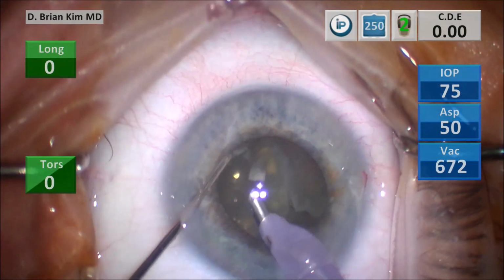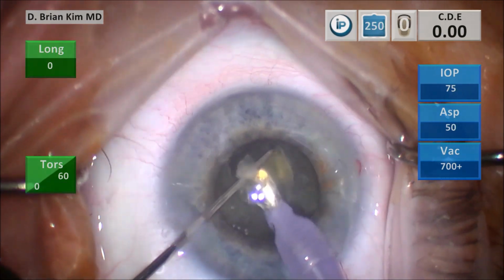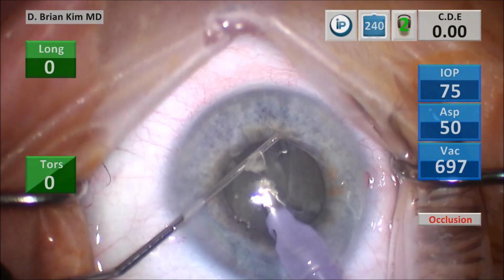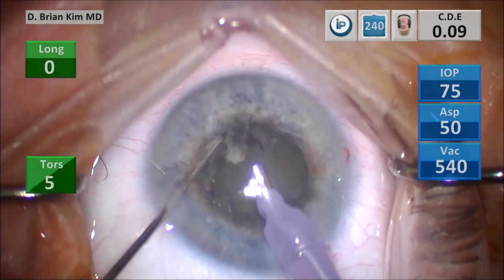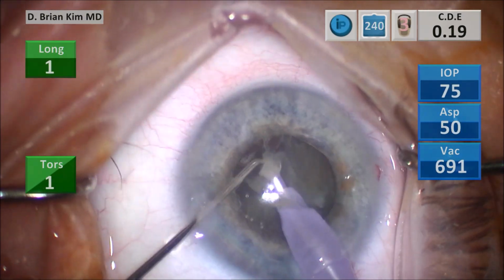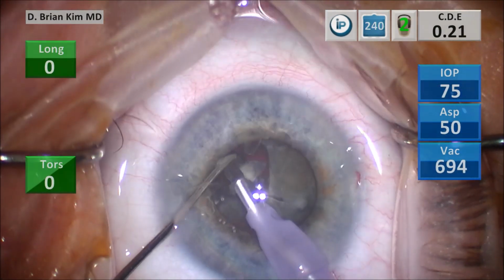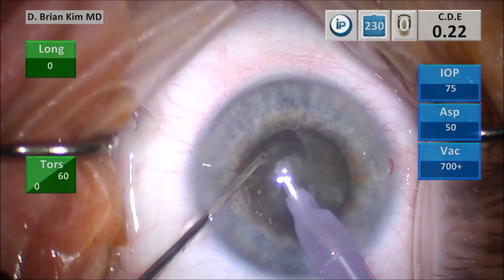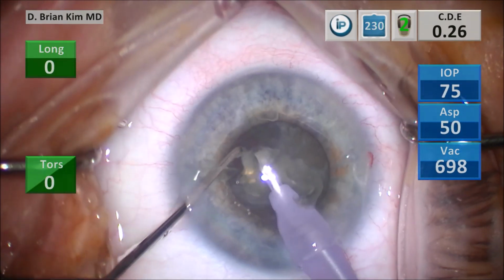I use high vacuum to pull that first quadrant up very carefully, and then I'm crushing the lens piece between the chopper and the phaco tip. I'm using the chopper to crush the lens piece against the phaco tip. I'm using predominantly high vacuum and a little bit of ultrasonic energy. I'm using some vacuum to grab that second piece of that first quadrant out of the bag. Whenever I crush the lens between the chopper and the phaco tip, I stop the vacuum and I crush it, and then I resume the vacuum.